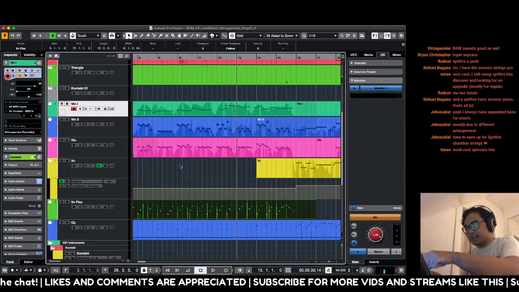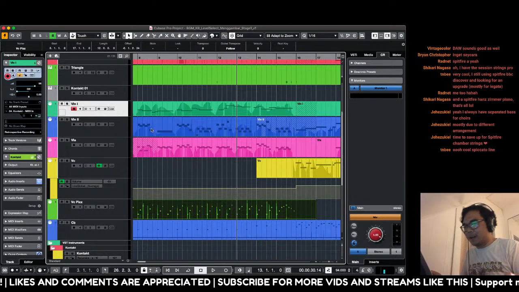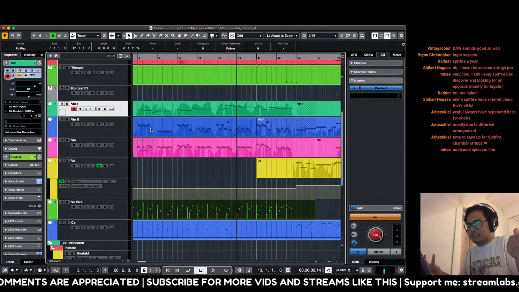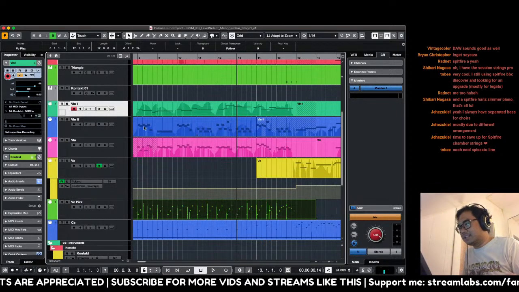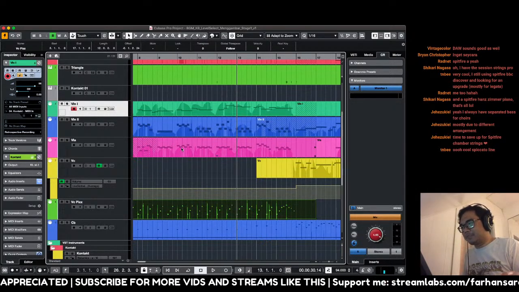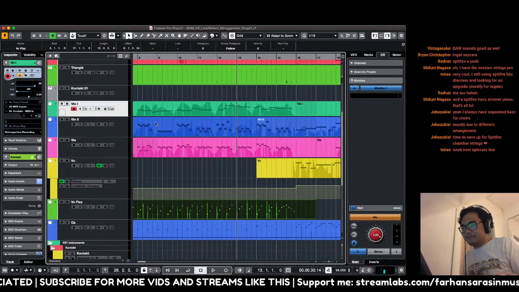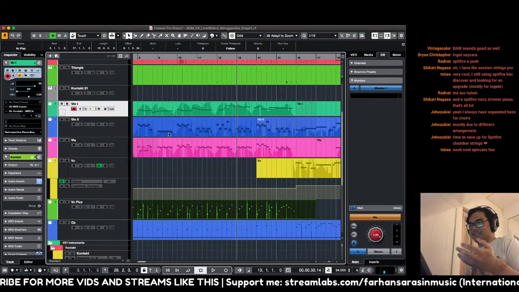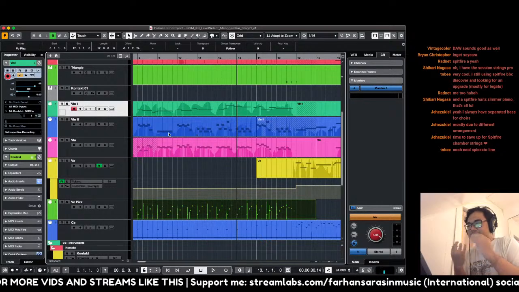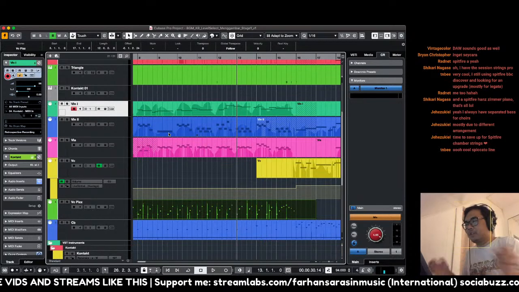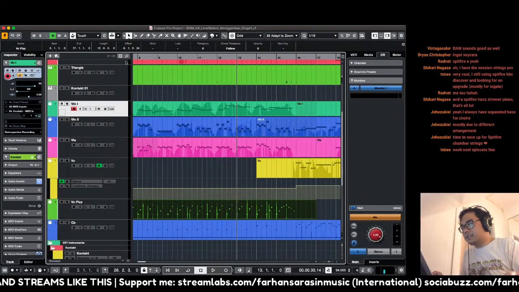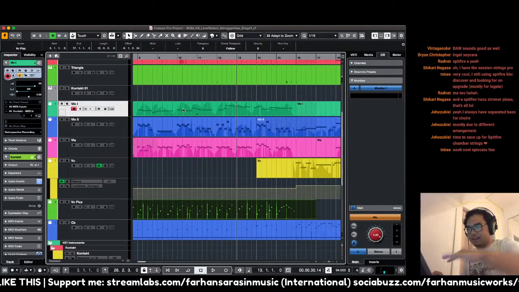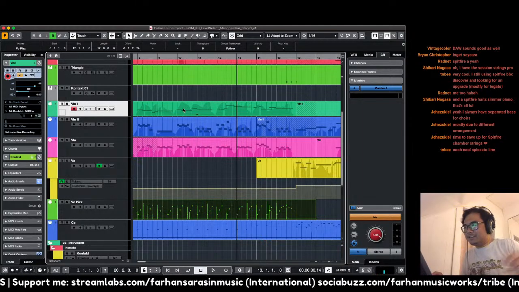You can see how the violin two and viola complement each other in terms of rhythm. Without even hearing, you can see how the MIDI notes form together. They form some kind of pattern here. You can tell it's something constant, which drives the rhythm of the overall piece. And we've got the first violins playing the melody line here. You can see how the lines connect to each other, you know?